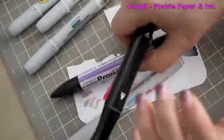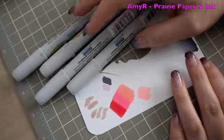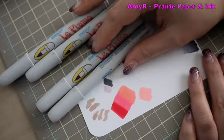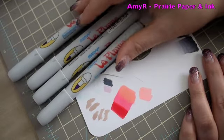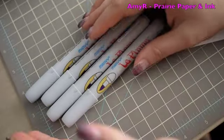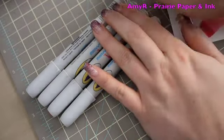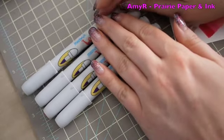So really, when it comes to alcohol-based markers, it's kind of to each their own. You just need to look into how much you're willing to spend, how much stamping you actually do. It's an individual decision. I don't like telling people what to buy. I've been doing this for a very long time. I've invested a lot of money into Copics, so those are my preferred choice when it comes to alcohol-based markers. But all these other companies have come up with some great options.